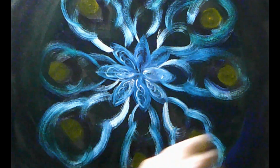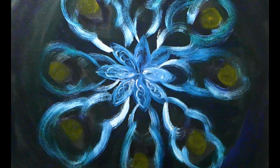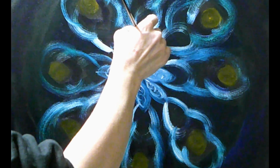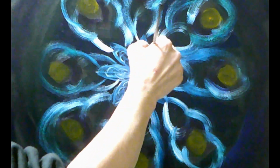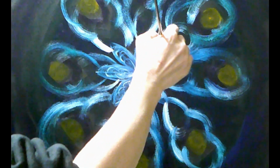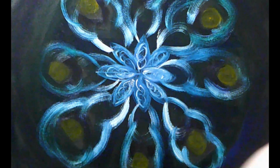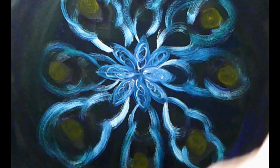This was one of those projects that I just did for the fun of it, just to play around with the concept of a little bit more abstract stuff, and I just let my imagination run with me. And so that's what I suggest that you try to do. If you want to do it just the same way I did, that's fine too. But I would say have a little bit of fun with it.